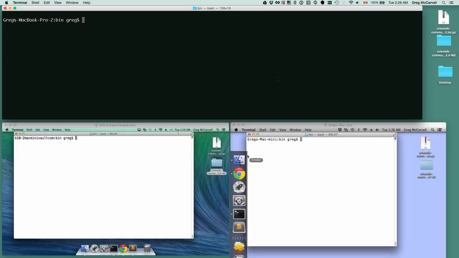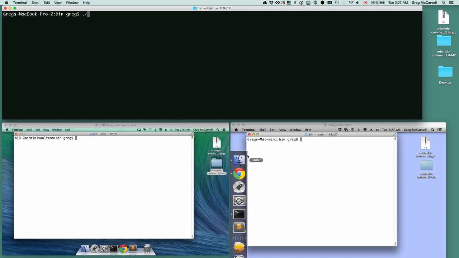Before we get into configuration options, let's take a look at a distributed deployment in its default state. I have three different machines represented on my desktop. The first black terminal is my local laptop. The other two are Macs on my local network that I'm connected to through screen sharing. I've already downloaded and set up a root password for OrientDB on the desktop of each of these machines.